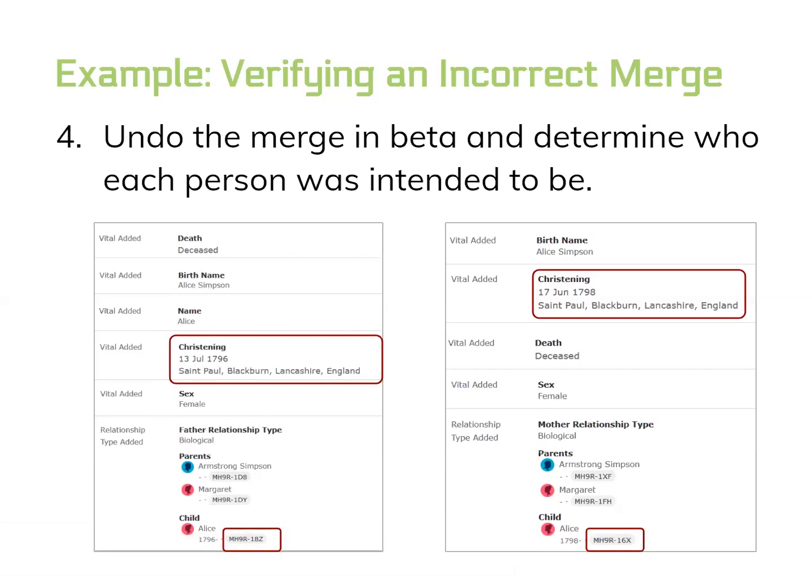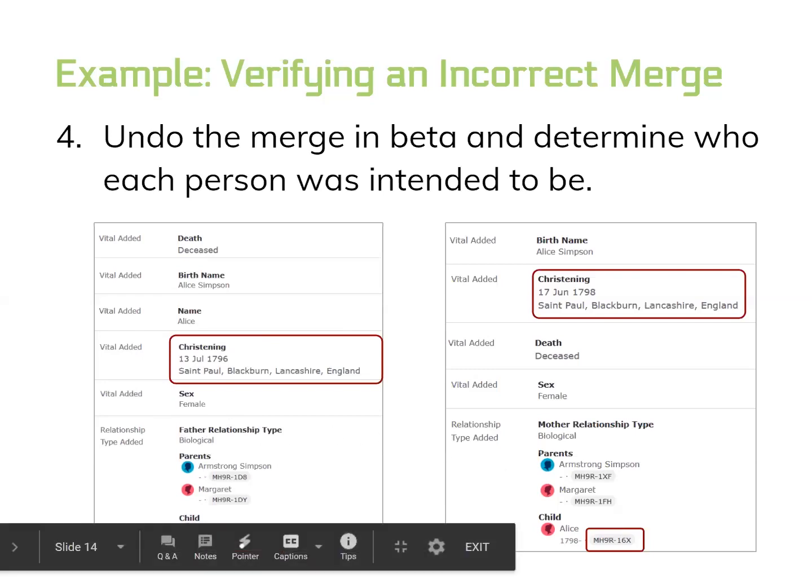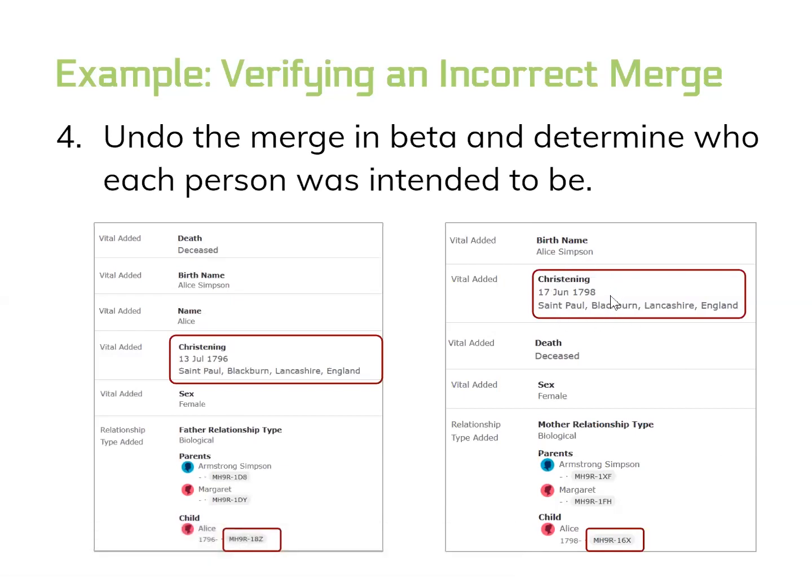And you'll run into similar situations like that. Suppose that you see a merge where you think 2 or 3 families have been incorrectly merged together. Well, if you find those families all separate in the census, like say in the 1871 census, then you've got definite proof that those families are different. So in this case, I want to look for a burial for Alice. And because her younger sister was christened in 1798, that burial would need to take place before this date in order for the family to reuse the name. Because if the child survived, they just wouldn't reuse the name because the older child would have it.